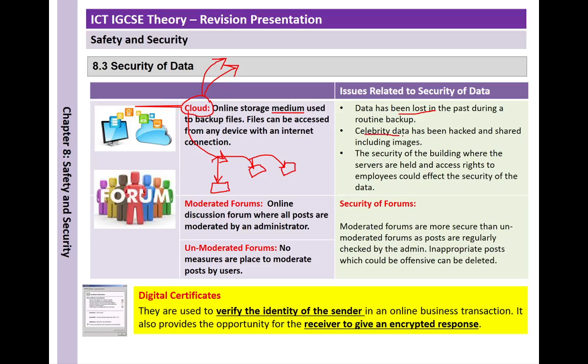If you are a celebrity, for example, people might hack your online storage account or your cloud to share your information and images. You don't know who's securing the cloud or who can access your data in that remote location. Yes? So that's why nowadays companies are making their own private cloud. If you go to Google, they have their own cloud. Apple, they have their own cloud. Facebook, they have their own cloud.